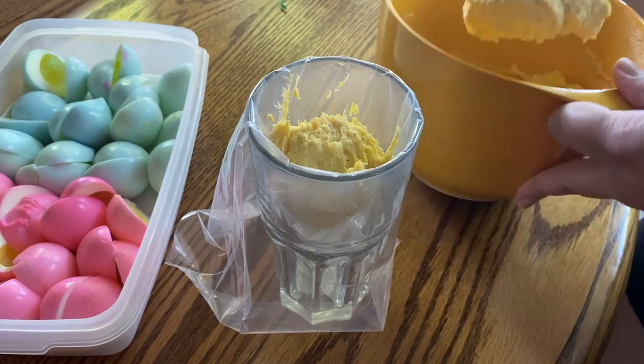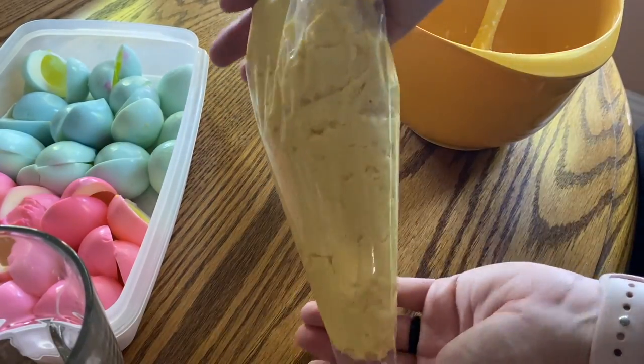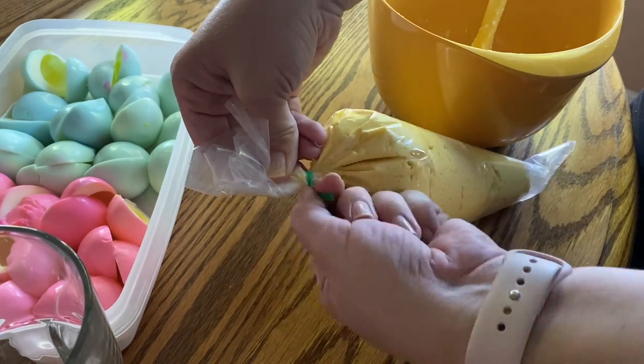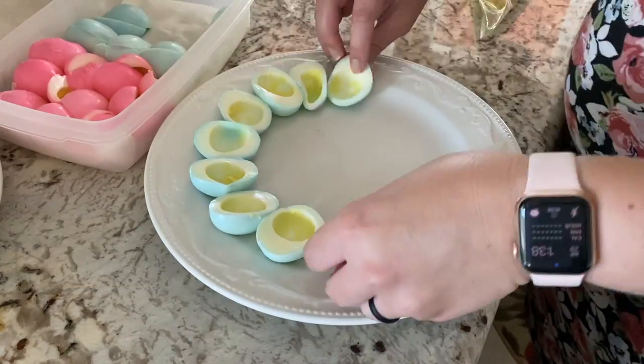Once the filling was made, I stored it in a piping bag in the fridge. I also returned the egg whites back to their container with new paper towels and found a spot in the fridge for them too. The day of the party, I assembled the deviled eggs on their serving plates and topped the pink ones with paprika.